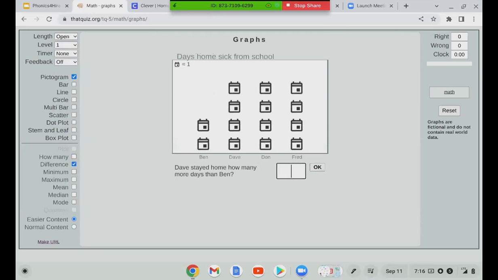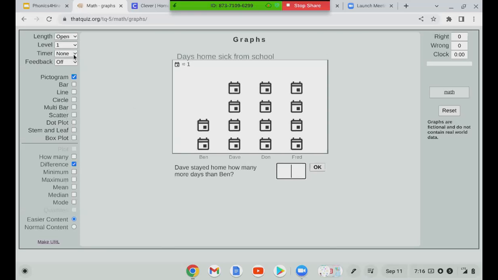Now, when I assign the quiz this week, I'm going to assign 20 problems, and they're going to be tested on those how many more and how many fewer questions. I think this mostly just does how many more in these questions. But I want to start here at level one. I'm going to give them a quiz on level one and then a quiz on level two.